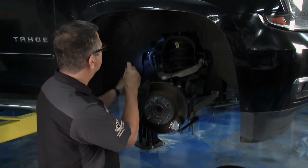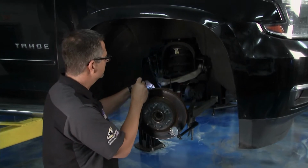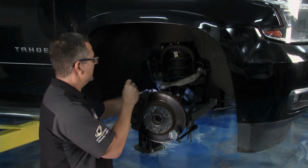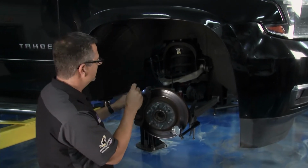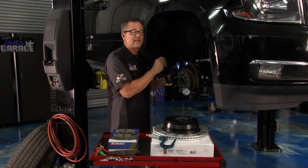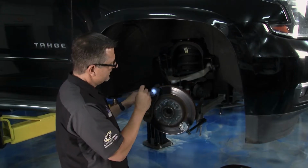Starting up here with the brake line. Just follow it down, make sure there's no leaks, make sure there's flexibility, make sure that it's supple, it's not caving in anywhere, and then you come over to the caliper. Just make sure the slides are moving. Basically, a good visual inspection will tell you a lot. And then you could take it one step further.